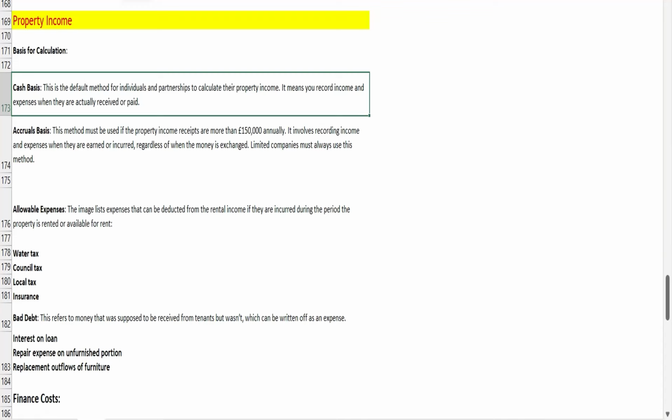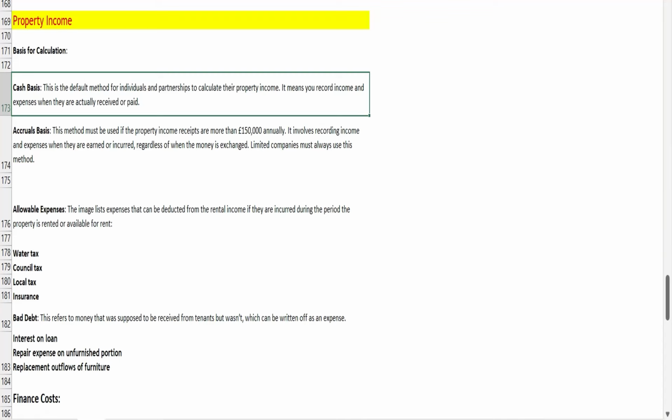In simple terms, the cash basis means when you actually receive those income and when you actually pay out any expenses, on that basis we will book the income and expense. In accrual basis, no matter when we pay or receive, we will record a transaction based on it having been accrued to be paid or accrued to be received.